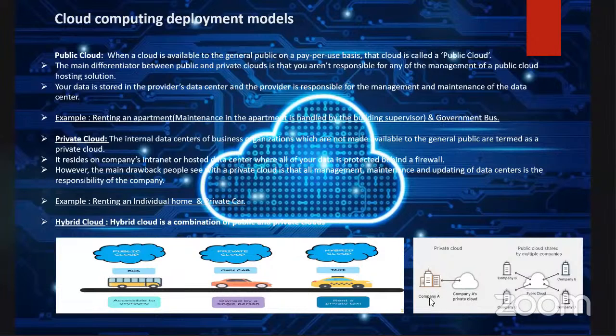See, I was explaining, for example, only company A has their on-premises, and only company A can use this cloud. But when it comes to the public cloud concept, company A, company B, C, many companies are utilizing this cloud. Here, when I see only one company, for example, I don't know if you have heard, TCS is a company that has their own cloud. In that case, they can say TCS also does the private cloud concept. They help the customers in terms of cloud management. Okay.